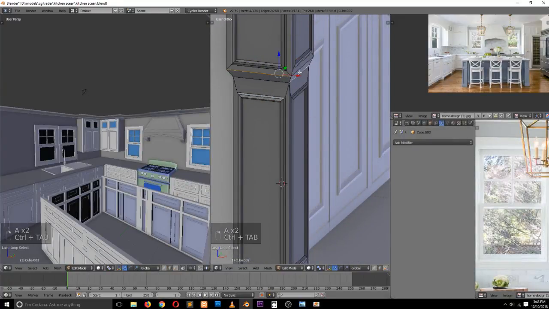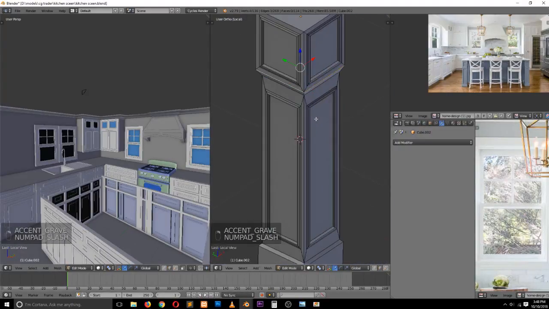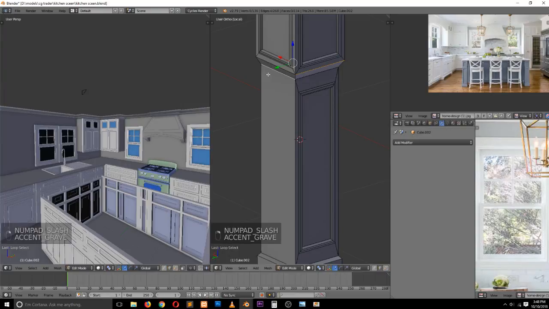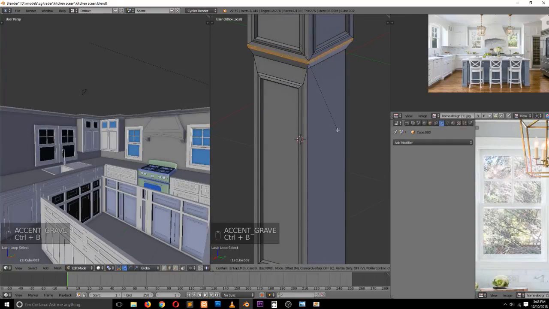So we can select this edge here. Let's first isolate this, then Ctrl B to bevel, then insert, then scale like that.